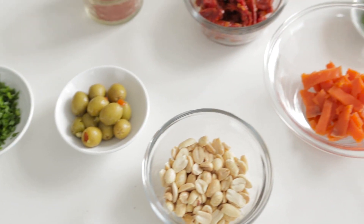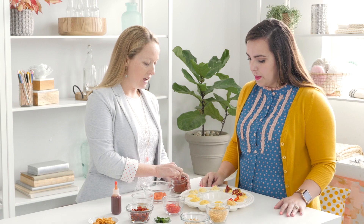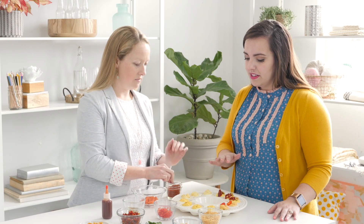You can start with just a basic deviled egg recipe — put them in a pot of water, bring them up to a boil, cover them and set them aside for 10 minutes. You should have perfect hard-boiled eggs. The classic filling I like to use is just mustard, mayo, and egg yolk. Then we sprinkle them with just a little bit of paprika — I like to use smoked paprika — it adds a little bit of color and makes them look fancy.